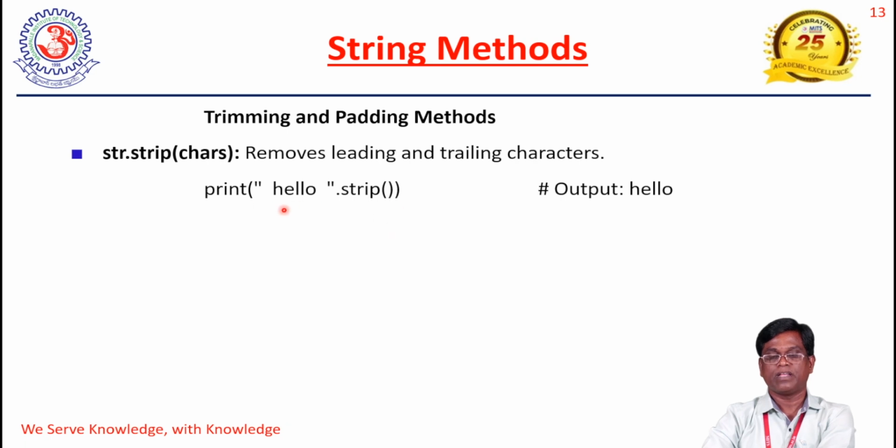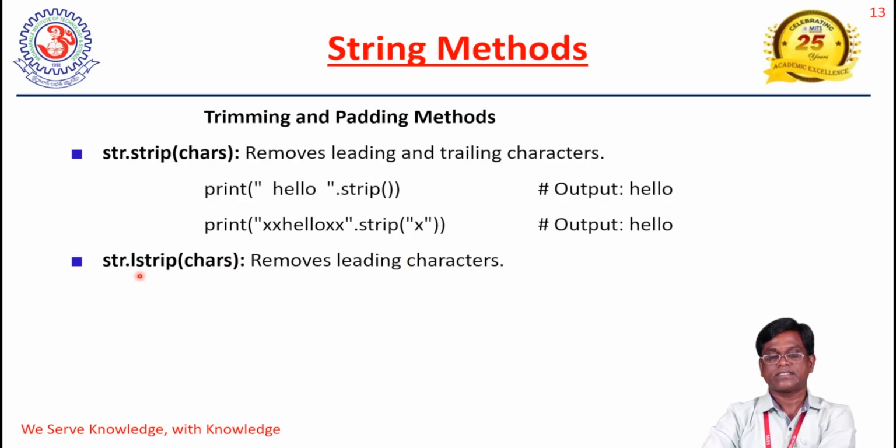See the example, hello. Here the hello string is there with some blank spaces at the beginning and at the end. If you apply the strip method on that, it is going to remove the blank spaces before and after that string. In the second example, the hello string has an x character before and after it. If I want to remove those x characters, I apply the strip method with the argument of the character which we want to remove. It is going to display the hello string by removing the character x.